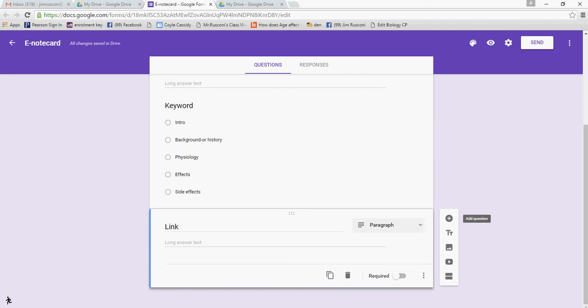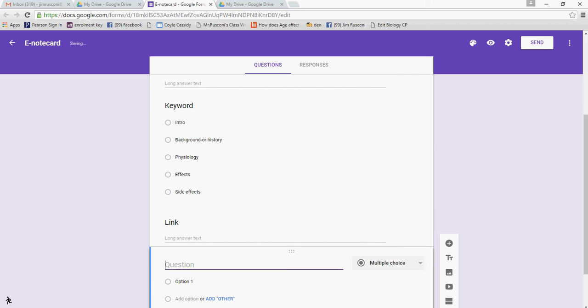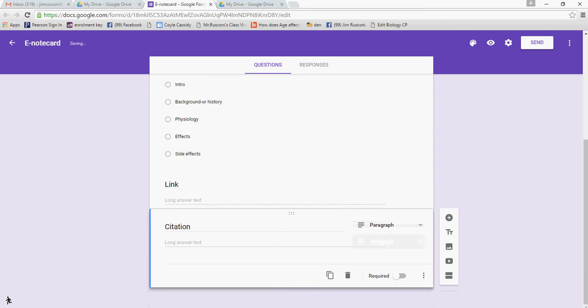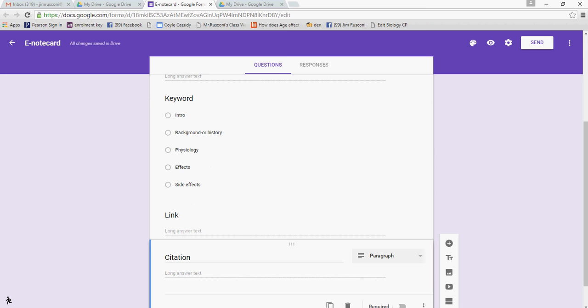And then I think I'm going to add down here citation. C-I-T-A-T. Okay, and again, we're going to make that a paragraph. So now you have a pretty good start at what your note cards are going to look like. These are going to be the key things that you're going to want. Once you've written your term paper and decide what you want it to look like, you're probably going to add some more keywords, because the keyword thing is what's really critical. The keywords are going to help you figure out where you want things to be in your paper. Okay?